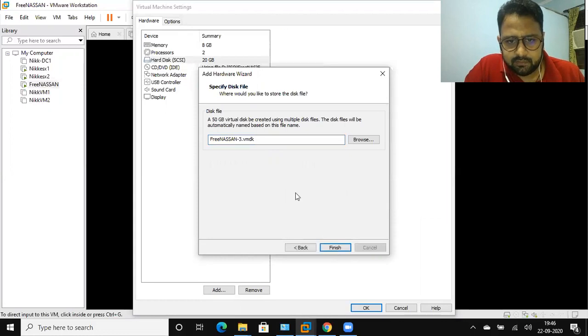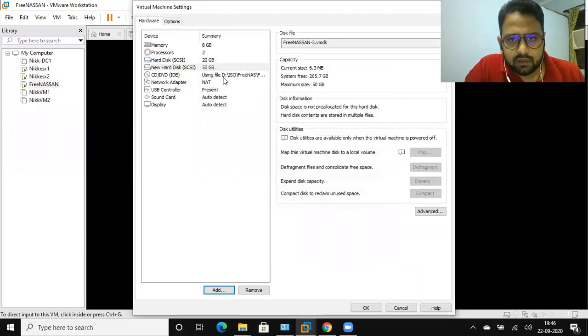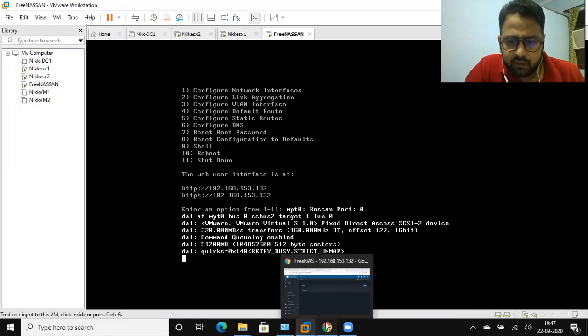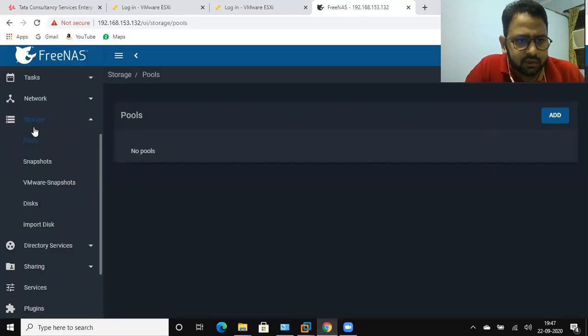So here we go. Here I have attached the disk of 50 gig, and now I'm going to click OK. Once I click OK, you can see here that DA1 and 51200 MB have been added.